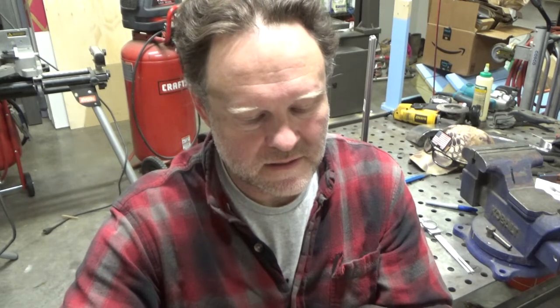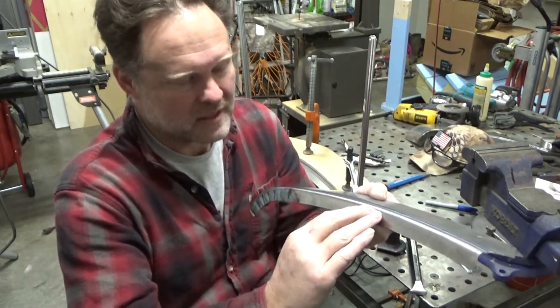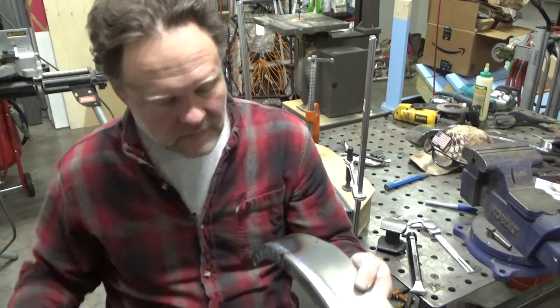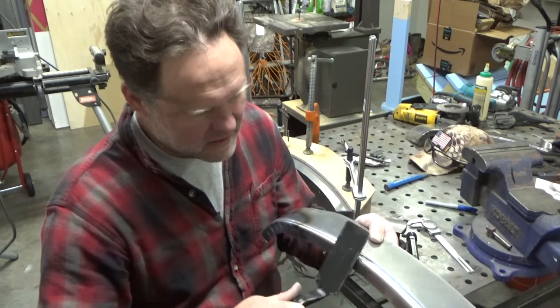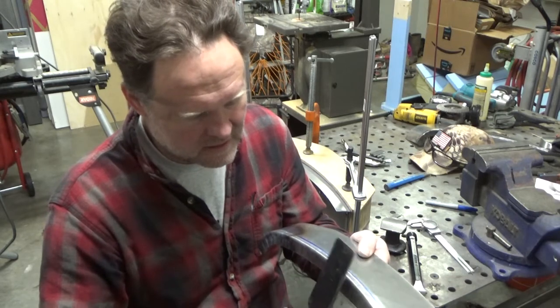And so this was a good practice piece to do. And what I'm gonna do is I'm just gonna do it again, and I'm gonna make sure I've got a similar spot that I'm hammering with that tool, and then try and sharpen up this edge as I'm forming it. I just literally formed it with the slapper. That's probably why it's smooth. And so I may get it over, and then I may try and hammer or slap on a dolly just to get it a little sharper.